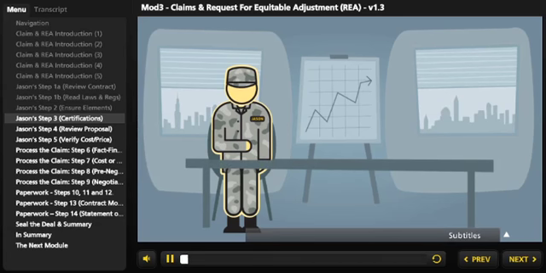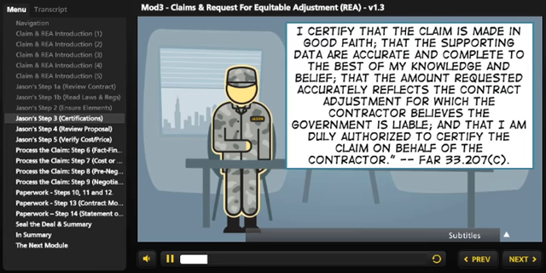Third, Jason ensures the certification is included if required. A certification is required on a claim if the absolute value of the claim is over $100,000. Absolute value is the amount of any additions and/or subtractions of the claim's value combined together. The written demand for payment of monies above $100,000 is not officially a claim until it's certified.